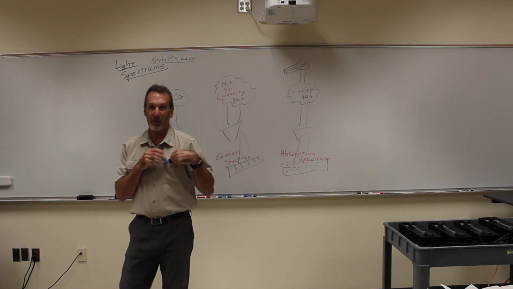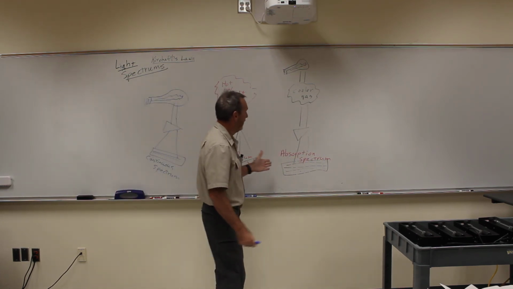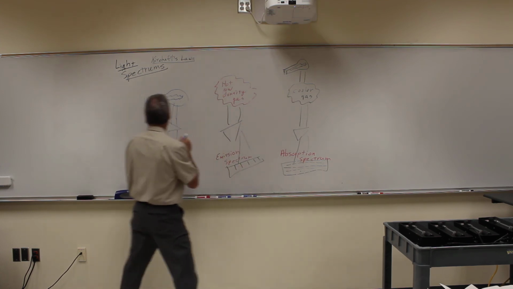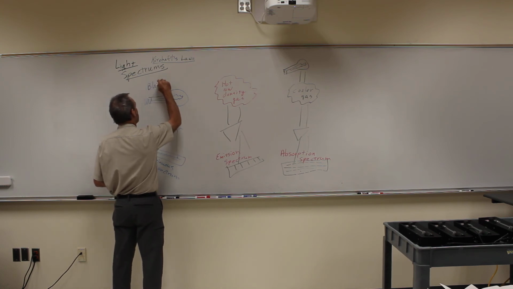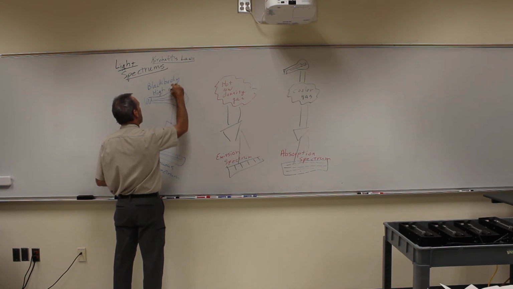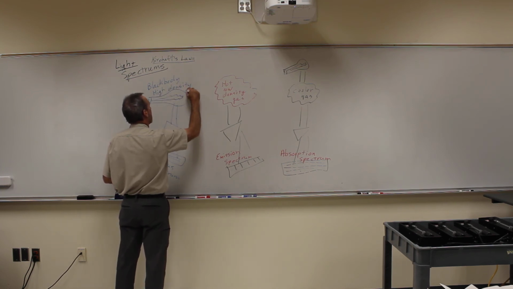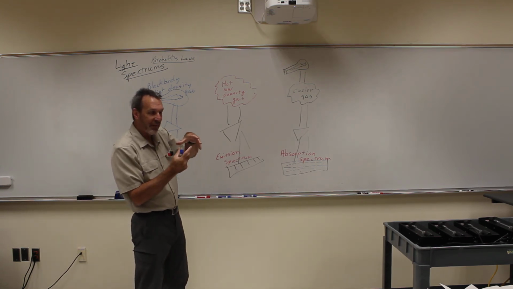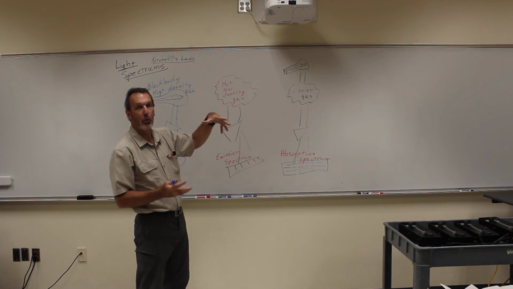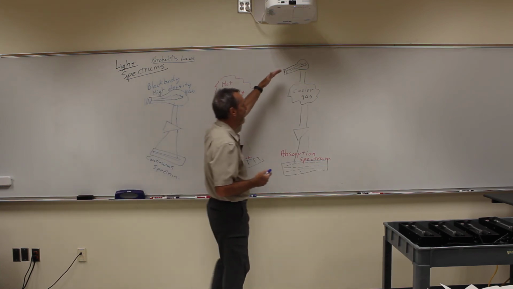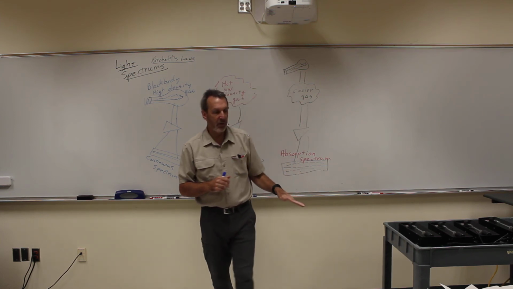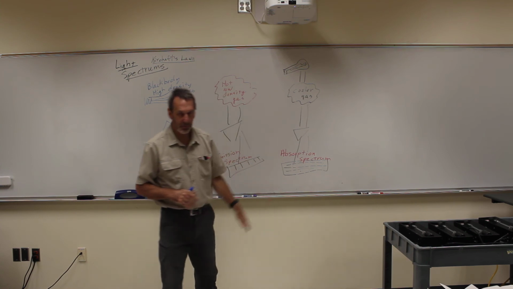And absorption spectrums are actually what stars put off. Because the interior of the star is very high density gas. Remember, a black body object or a high density gas will give off a continuous spectrum. So you have this continuous spectrum inside the star, but then that light has to get out and it has to pass through the cooler outer layers of the star. When it passes through the cooler outer layers, they absorb some of the light and we get an absorption spectrum. So all stars give off absorption spectrums.